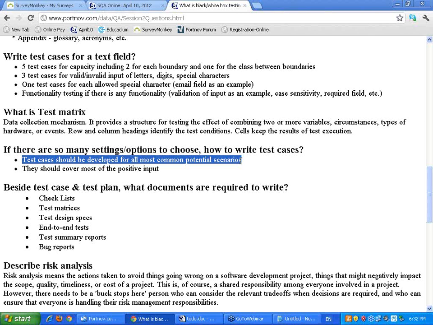The word scenario here has a human meaning, not a professional meaning. So possible uses of software. Something which is more generic in nature should get more attention. If the probability of something happening is very low, it has less priority. So you cover with test cases the most generic things, the most common things.